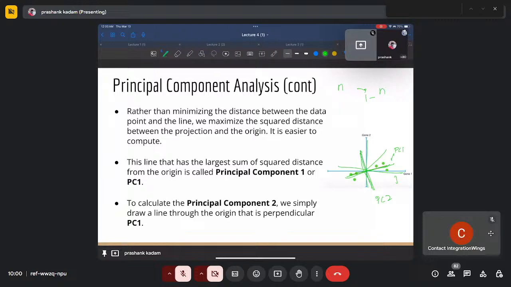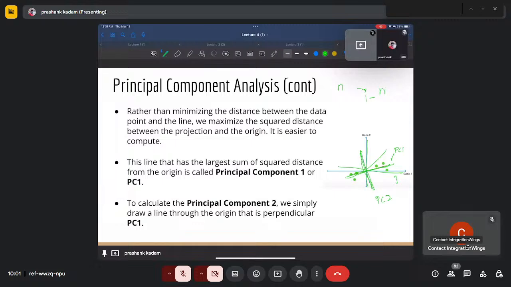Once you make an orthogonal to this, the perpendicular PC2, that will explain the next amount of variability in the data. So that's why PC1 explains the highest variability in the data, meaning PC1 is responsible. So this component, if you actually use it to train your ML model, will be the most beneficial or most contributing feature for your ML model. So that's why, when I say PC1 has the highest variability, I mean that. Okay. Does it make sense?